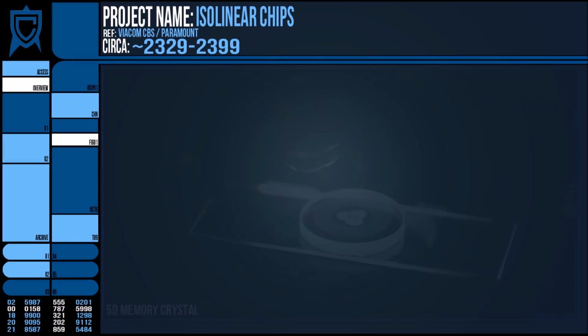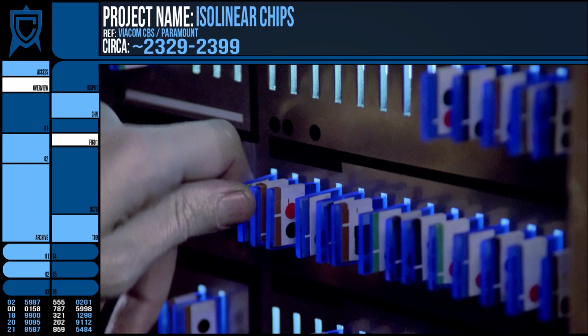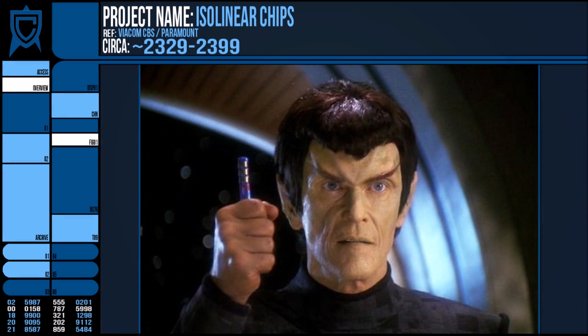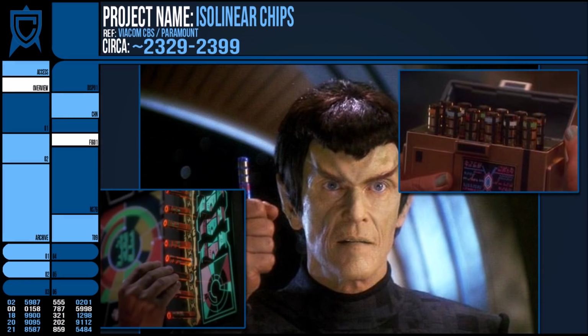So there we go, that is what an isolinear chip is, a slab of artificial crystal with information recorded throughout its structure, giving it 3 dimensions to play with, vastly improving its recording capacity, because you can not only view it from one angle to get one set of data, but another to uncover a whole new layer of information.